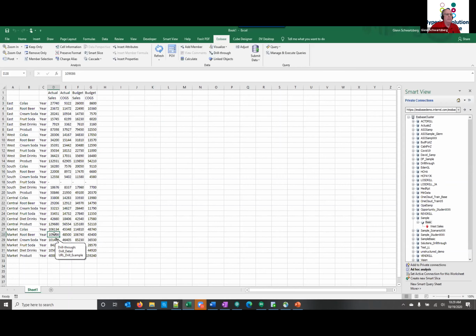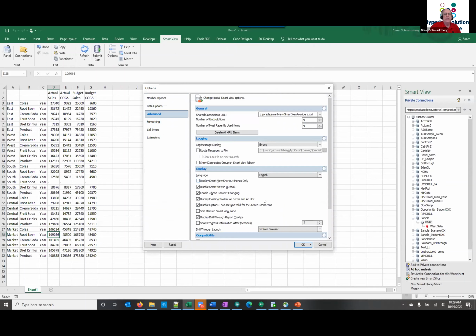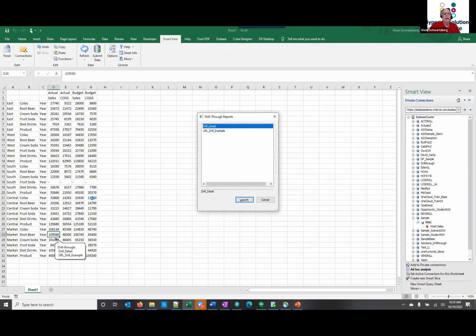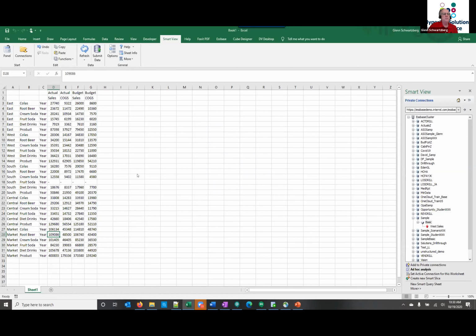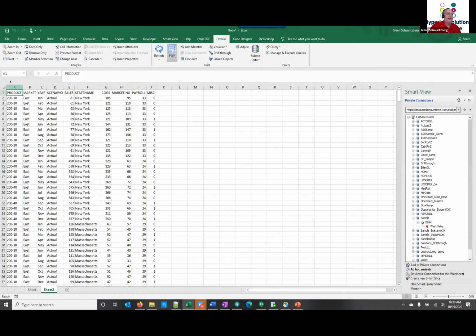So if I click here, now one of the things that you're going to want to do is come into the Smart View option under Advanced, and turn on the display of drill through tips. So here I can either double click, and because I have multiple reports, it's giving me the choice of which one I want to do. So I'm going to do this one, launch it. What it will do is open up a new tab, I hope. There we go. And it's going to return the data that I had asked for.